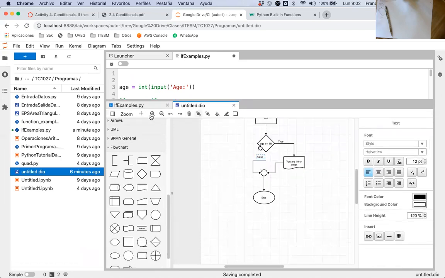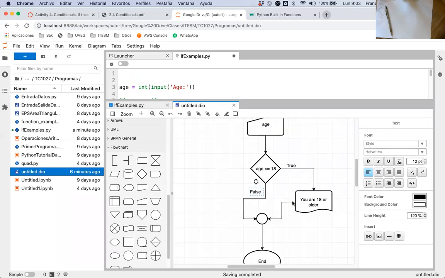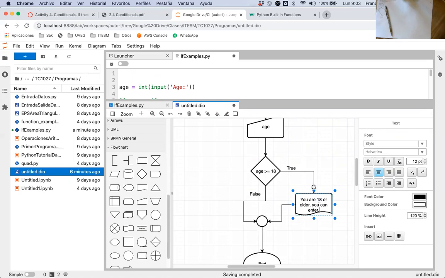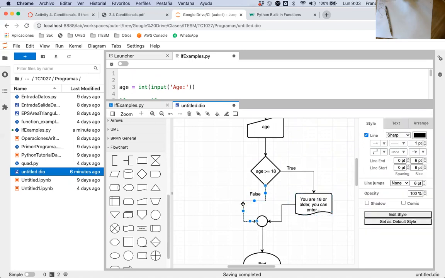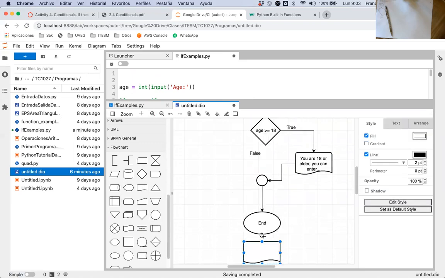Okay, look at this. Let me go this way. And I have this print here. You are 18 or older, and you can enter, etc. Okay, now on this side over here, I have another print statement.